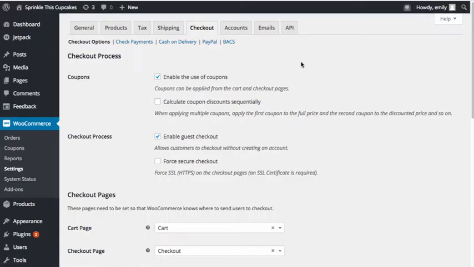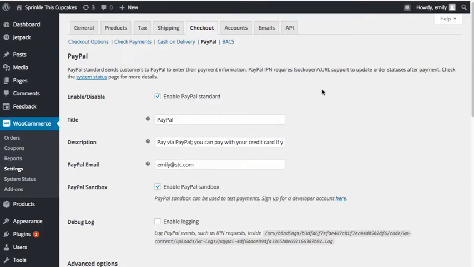So within the checkout sections, we already discussed some of the other payment gateways that come automatically installed with WooCommerce. With every gateway, you can see that there's a settings section where the online store owner can manage them. In this video, we're going to discuss the configuration of the PayPal payment gateway. I'm going to go ahead and click on PayPal to get me into this area.